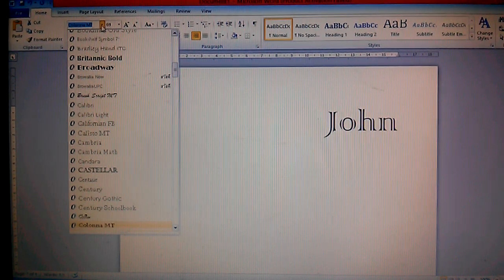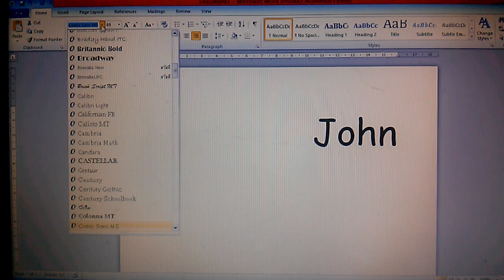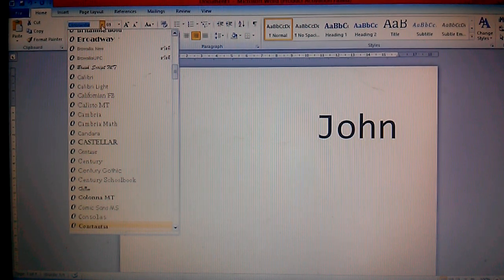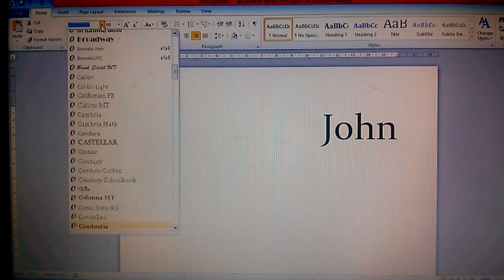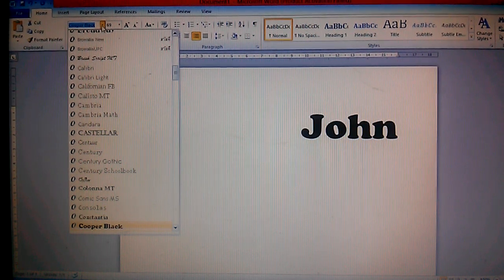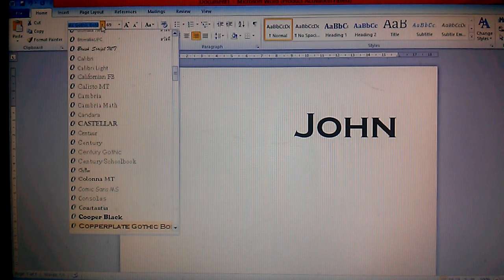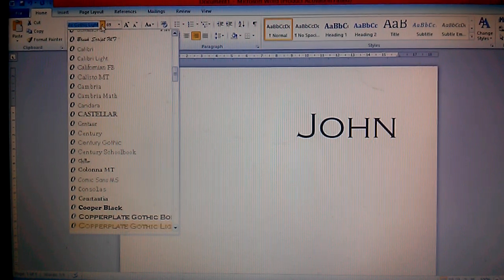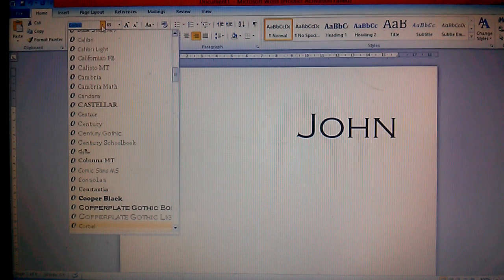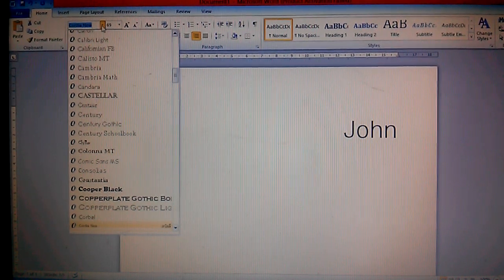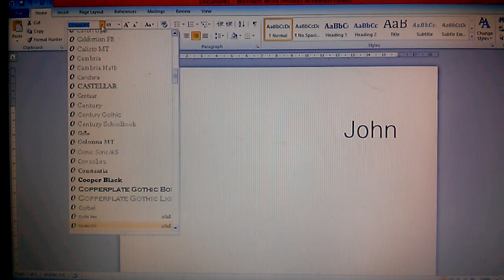The first option under paragraph is the paragraph ribbon. From here, so you can see the line. This is where it stops. First option under paragraph is called bullets. The bullets is the same thing, equivalent to numbering. The second word is numbering. I'll show you the difference.